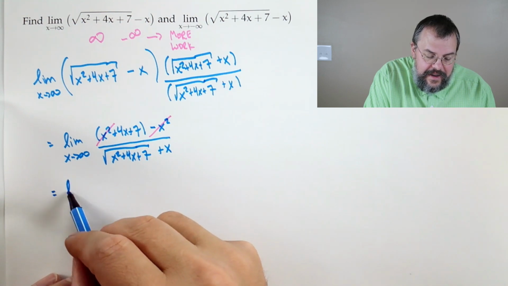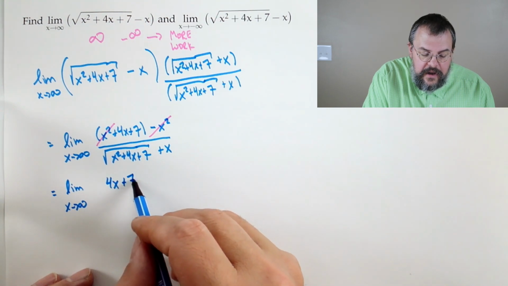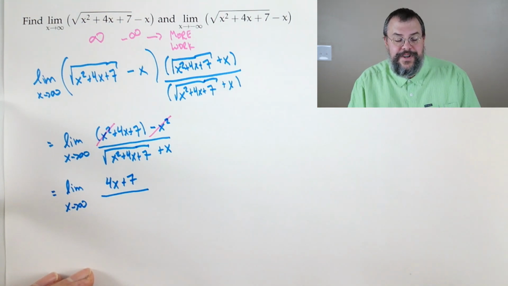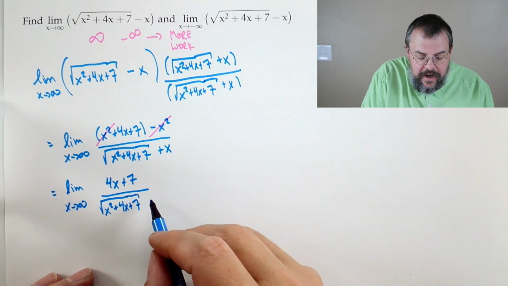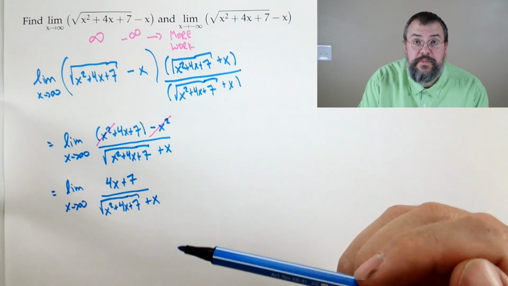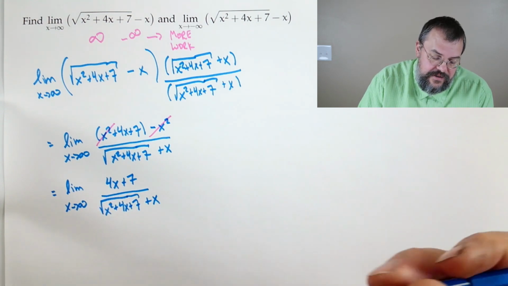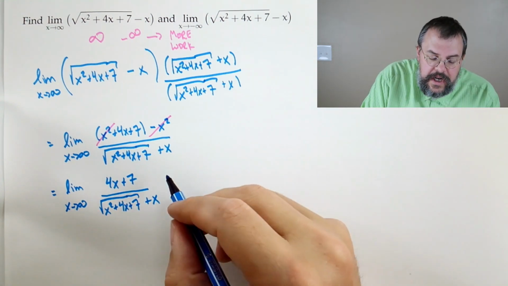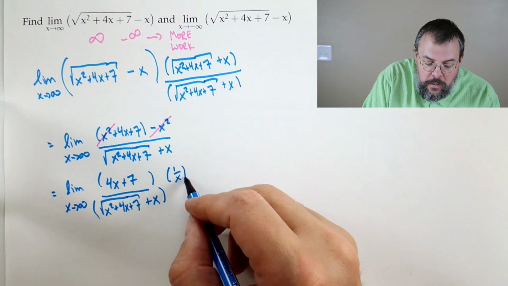Well, the next thing to do is to ask ourselves the question, what's the growth? What's causing it to go towards infinity? Or if you like, what's the speed at which we're going towards infinity? If we knew what our speed was, we would know how much to slow down by. Just the right amount. Well, I only need to look at either the upstairs or downstairs. And on the upstairs, it's pretty clear where I should be looking. You see, the x, that's what's causing it to go to infinity because everything else is just a number. So the rate of growth is essentially it's growing like x. So we're going to cancel out that growth, and the way we do it is we're going to multiply both top and bottom by 1 over x.